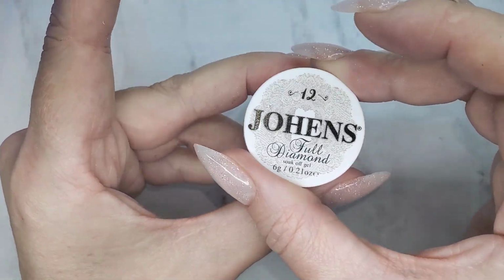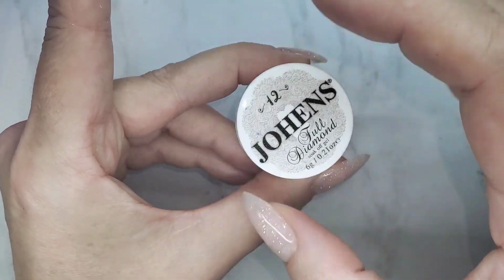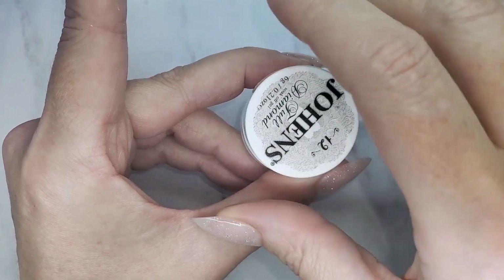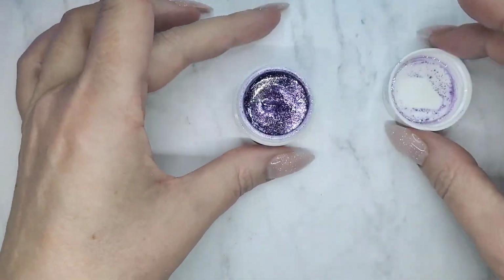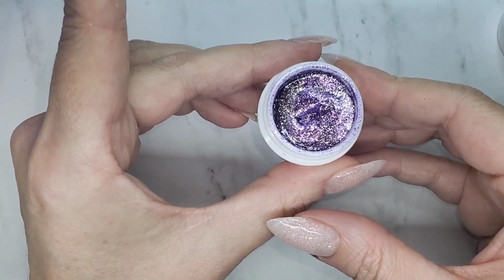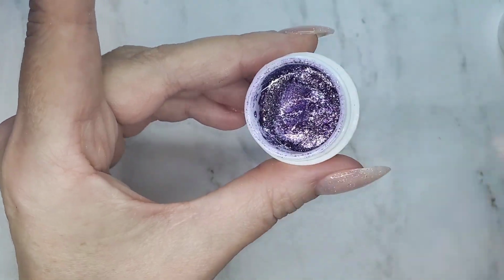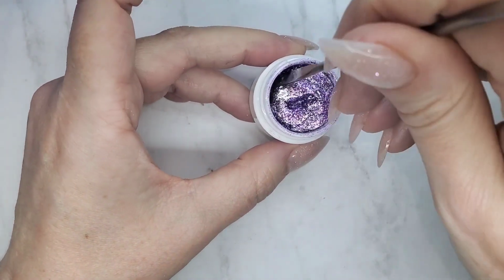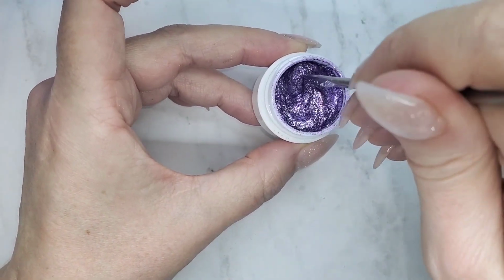Numero 12, which means 12 in Italian. I remember from a kid counting in Italian. Probably only remember up to 12, so my nonna would be disappointed, I'm sure. Okay, you guys, this color's gorgeous. I have not used this one yet. As you can see, it's on the thicker side. So let me give that a little stir because it does look like there's a little bit of color settling there. Just gonna give it a little zhuzh. Yeah, this one's on the thicker side.